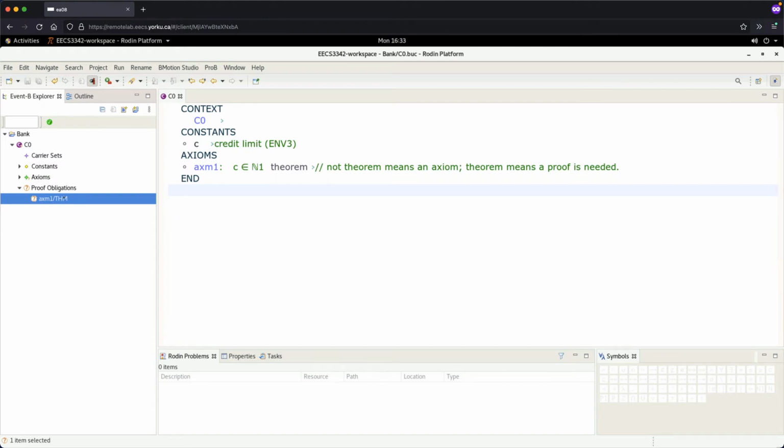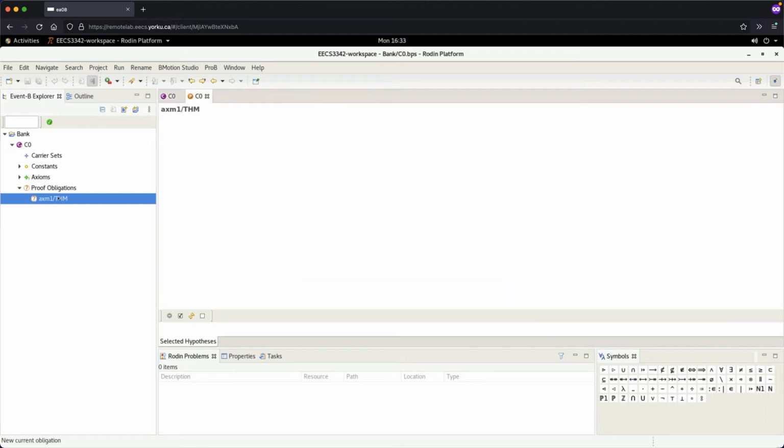If you're curious about exactly what is being proved, that is the so-called proof obligation. Under proof obligation, there will be a list of Boolean predicates that are supposed to be discharged by the prover. If you double click on that, I will show you how you can switch to the proving perspective. Double click on that, it's going to show you C0. However, this is not the way to go, right? I want to show you here.